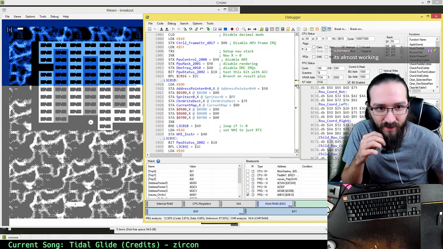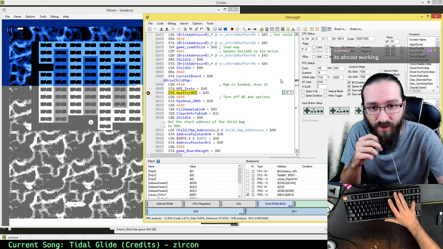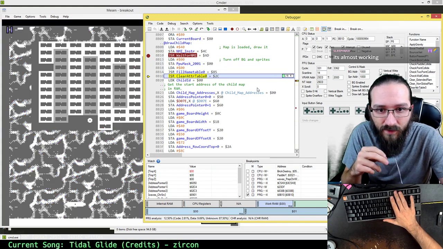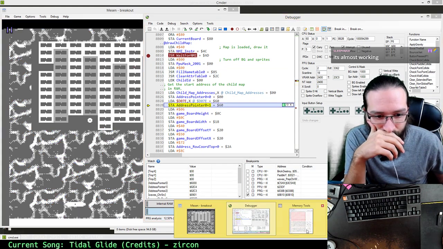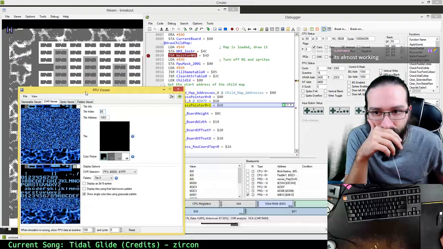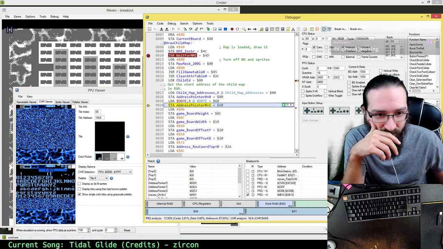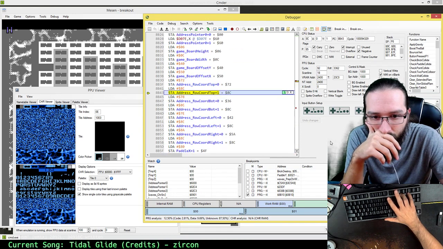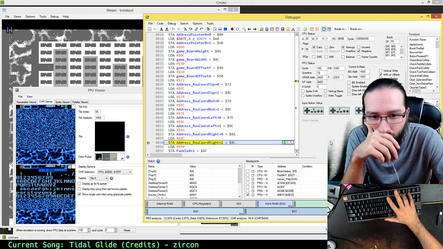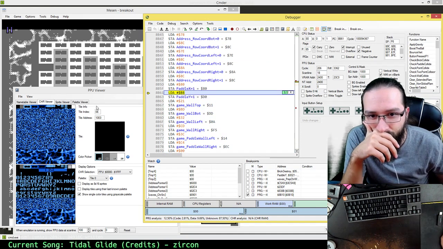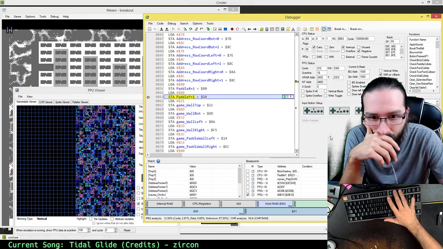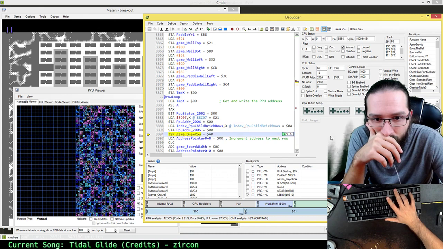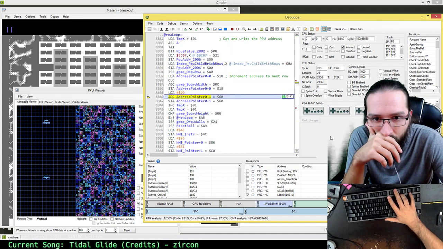Switch to disassembly over here. Because it shouldn't have rewritten any of that. Okay.